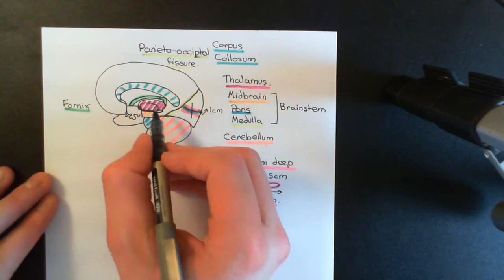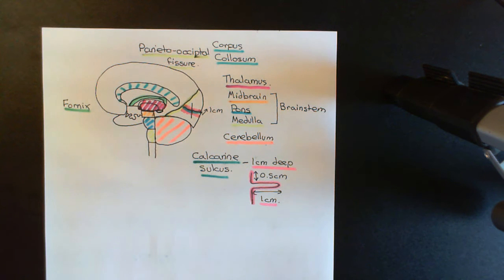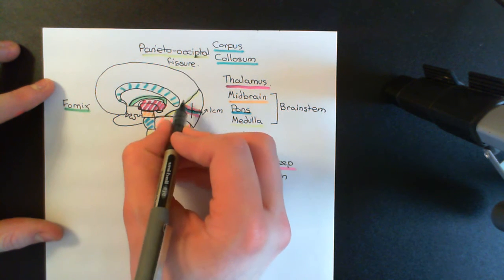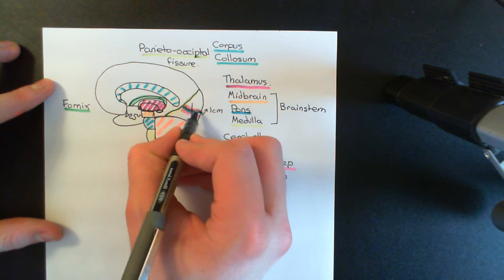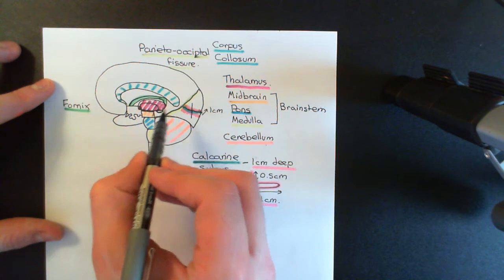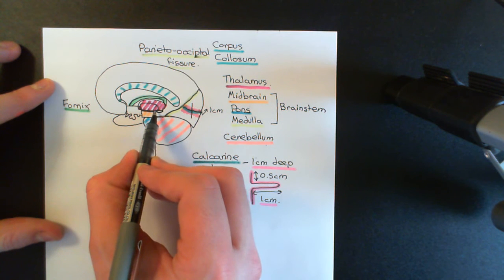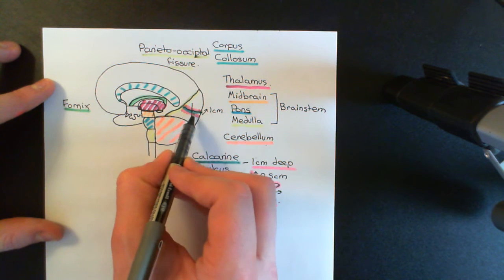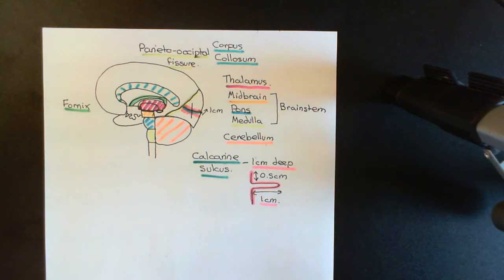So this contains all of this information coming about the left visual hemifield, and now these neurons that have their cell bodies in the lateral geniculate nucleus, they need to send their axons to the primary visual cortex. And the way it's going to work is the neurons at the top of the lateral geniculate nucleus, they will send their axons to the portion of the primary visual cortex that is on top of the calcarine fissure, so the top portion up here. And those neurons which have their cell bodies at the bottom of the lateral geniculate nucleus, they will send their axons downwards to the bottom portion of the primary visual cortex that's below the calcarine fissure.